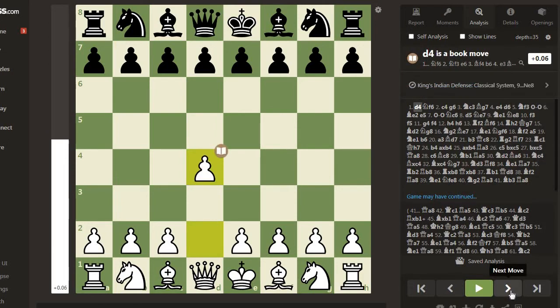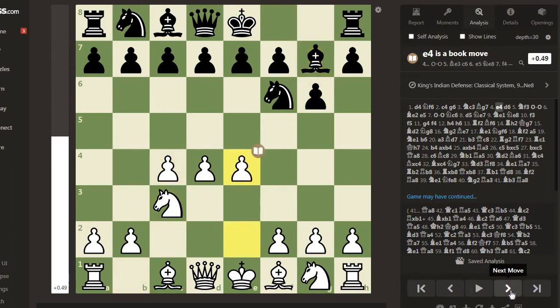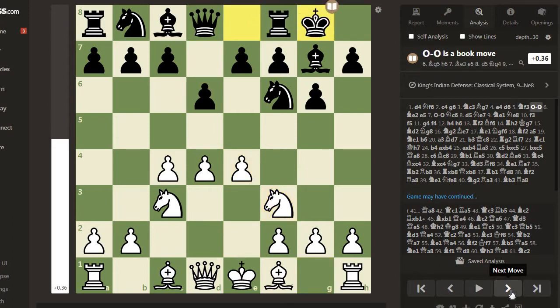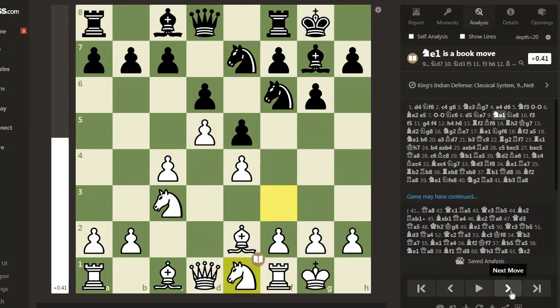So first d4, knight f6, c4, g6, knight c3, bishop g7, e4 and d6, knight f3, castle short, bishop e2 and e5, castle short, knight c6, d5, knight e7, knight e1. So this is called the Gligoric variation, and both sides are ready to advance pawns in accordance with their pawn chains.